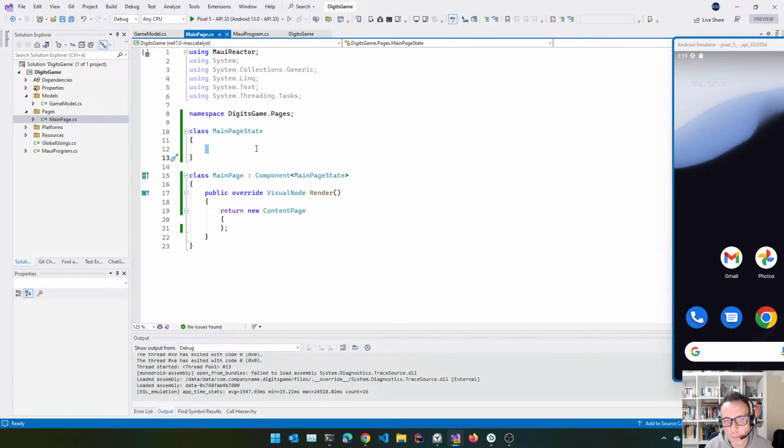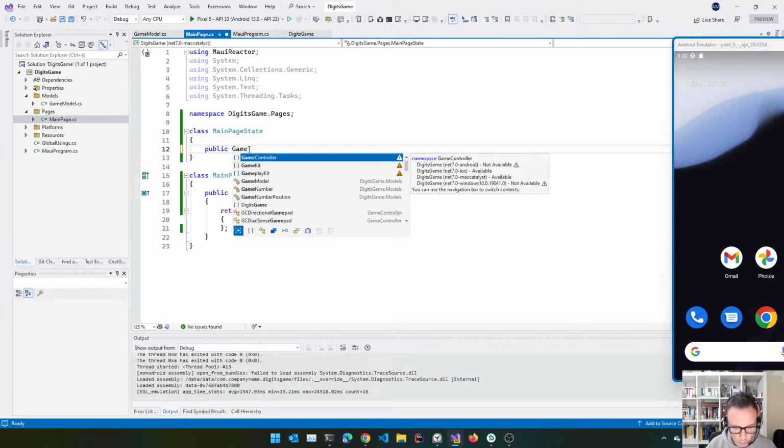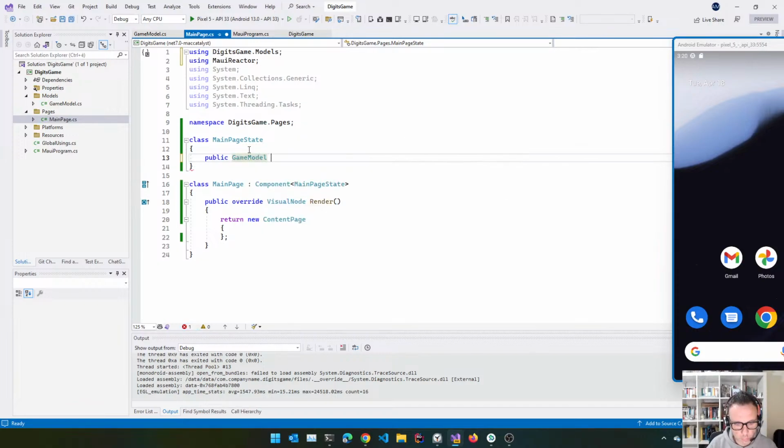The main page component, as you can see, is a component that has the main page state. It is the root component, so I guess we have to create a lot of children, and in the main page state, I guess we have to put the game model as we have here. So the game model is the current game.